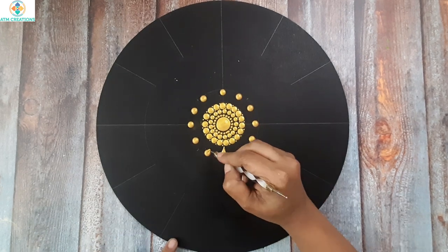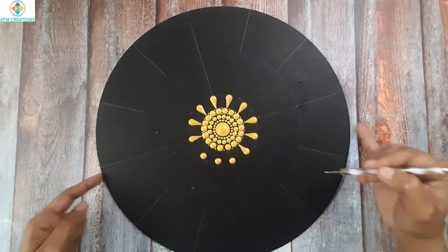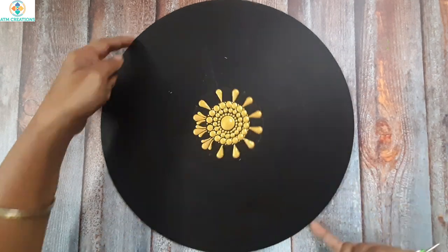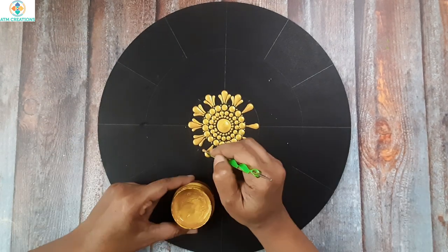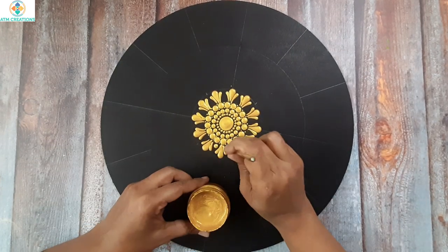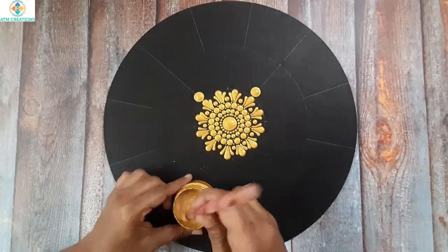Now I'll drag these dots into swipes. I'll keep two side swipes in gold. I'll keep some golden dots now. Now I'll keep four golden dots.